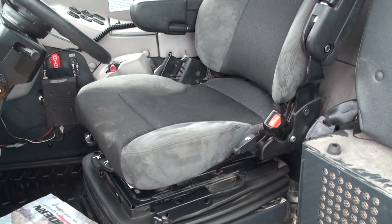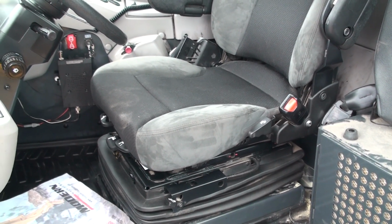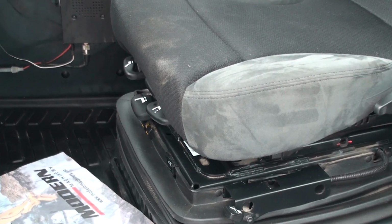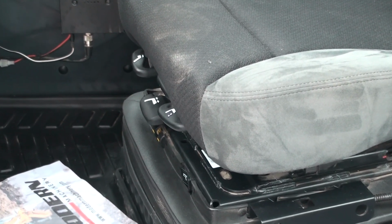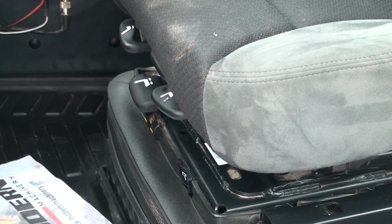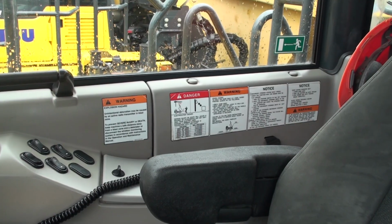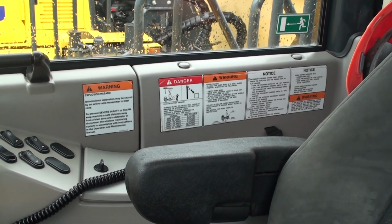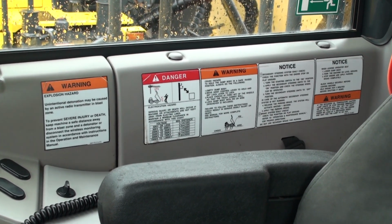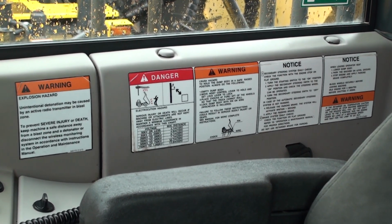It has a decent looking air ride seat. All the controls for the adjustments are under the front cushion. There are plenty of warning decals to the right side of the operator. At least they aren't stuck all over the window.